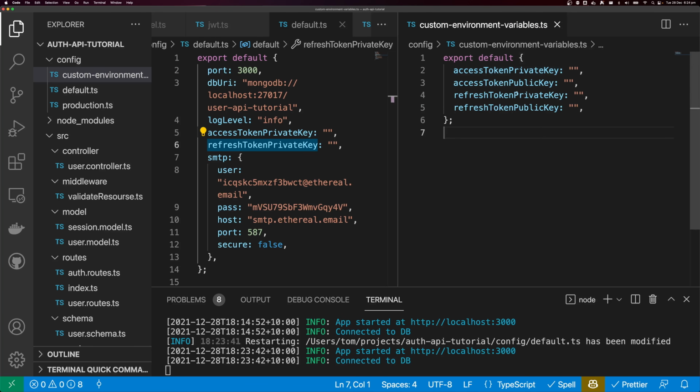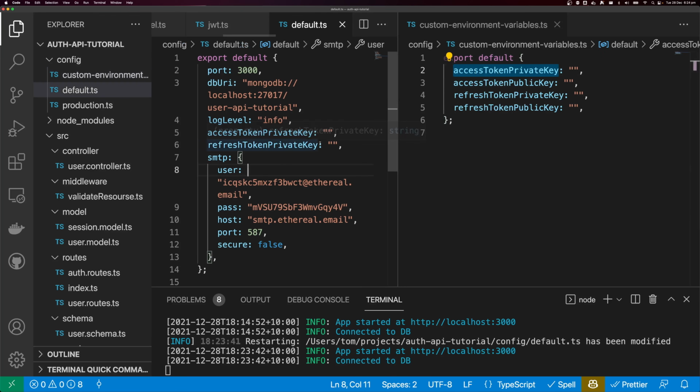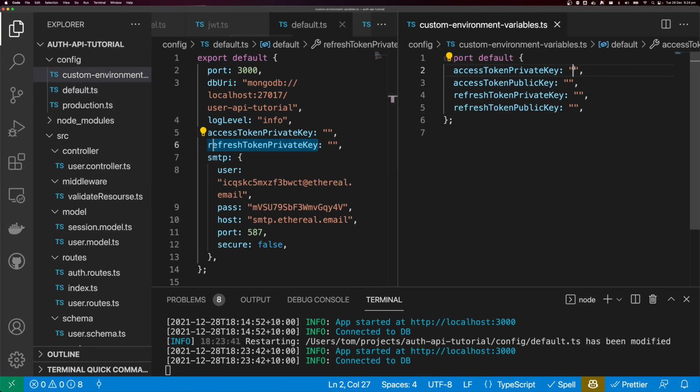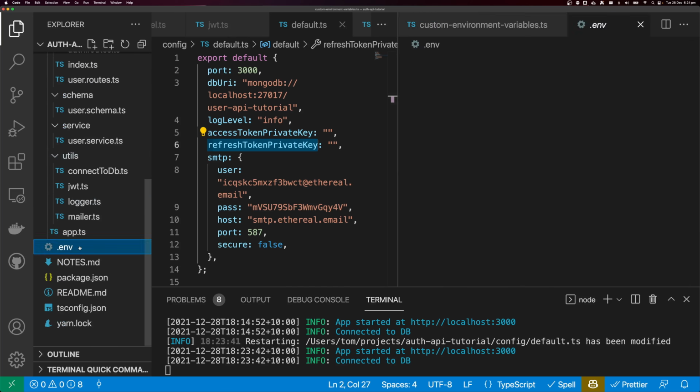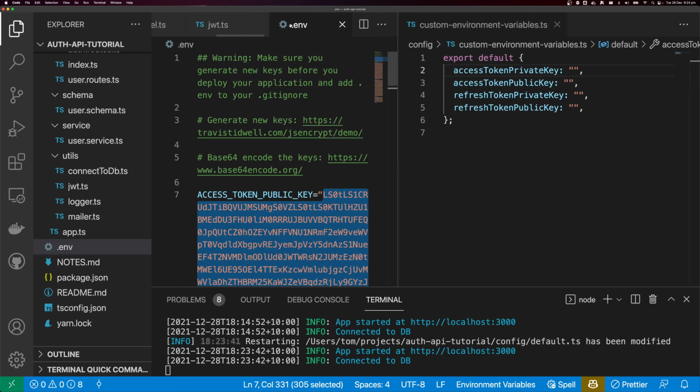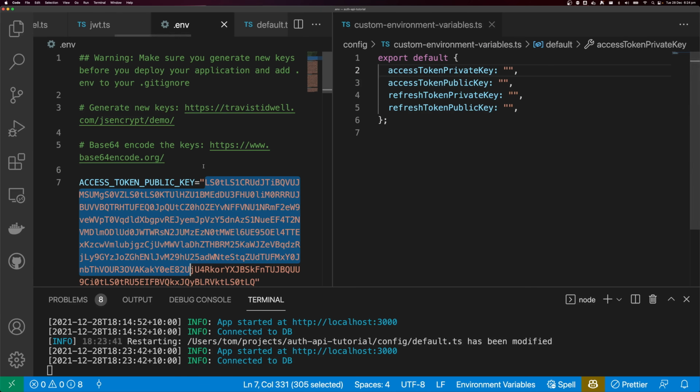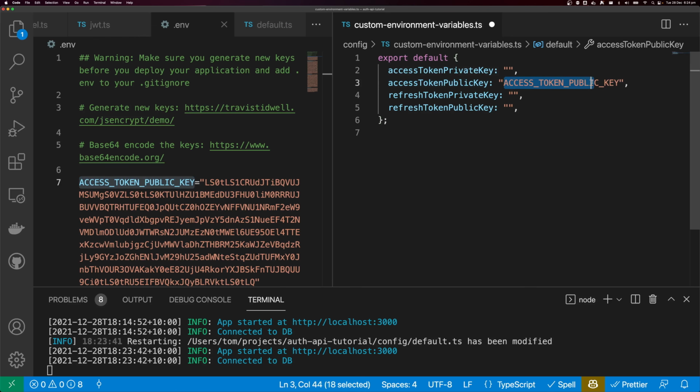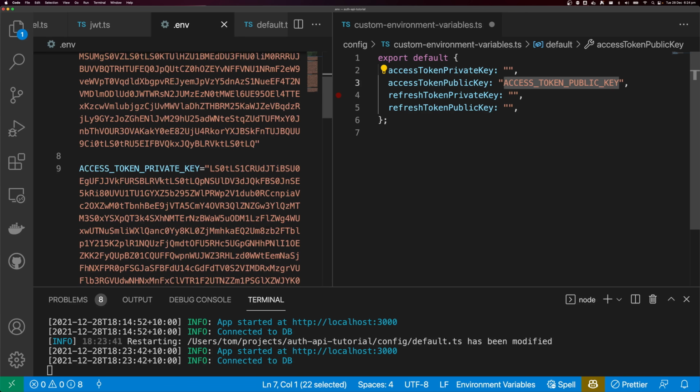So what this is going to be doing is it's going to say for this property, which matches our default config here, use this key to get it out of our environment variables. So open up your environment variables, and then you can see the key that it's set. So you can see access token public key here, and then this name here is going to match what you have set in your .env file.